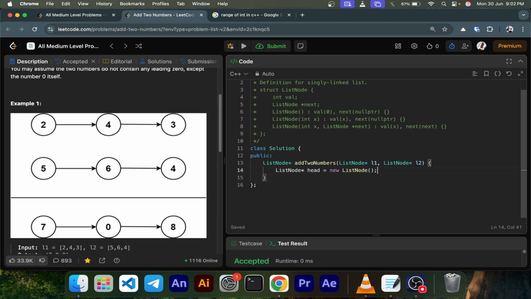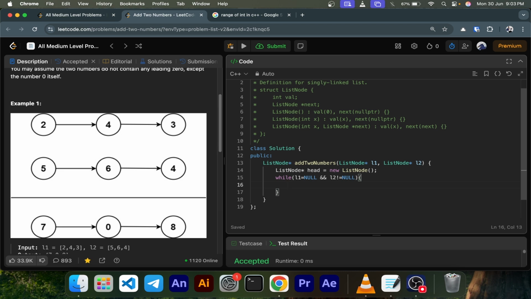Now definitely I need to traverse into both L1 and L2. So till L1 is not equal to null and till L2 is not equal to null, I keep traversing into both of them simultaneously, right?